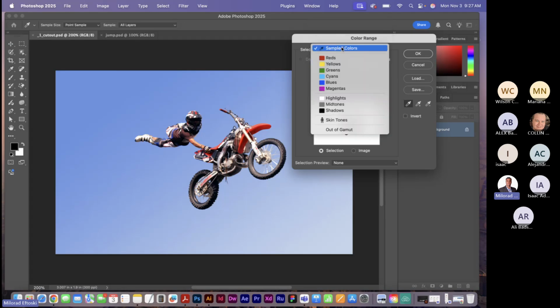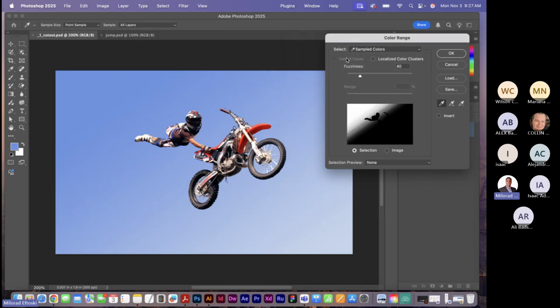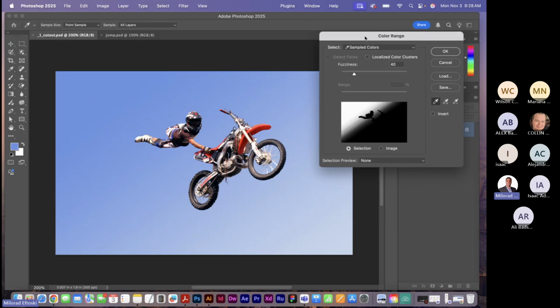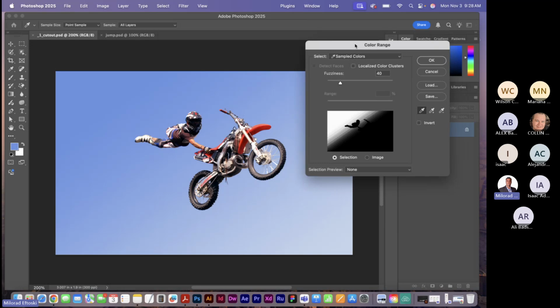I like this option here because by default, we are going to pick the colors as opposed to guessing the colors here. There's no better way than to actually select the color from the document itself. So if I click on this red, for example, notice how it's picking this red to become this white part of the thumbnail, like the alpha channel preview I showed you a few lessons ago. So that's how, see this white, when I clicked on the spokes of the bike or the shocks, it selected those parts as well. If I click on the blue, it selects the blue, basically. This is a preview of what I'm selecting with this eyedropper technique. So it's an advanced color picker or color range method in Photoshop.